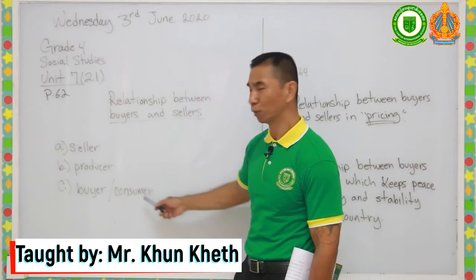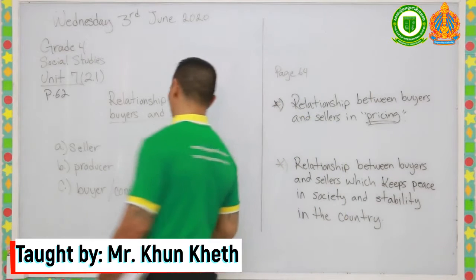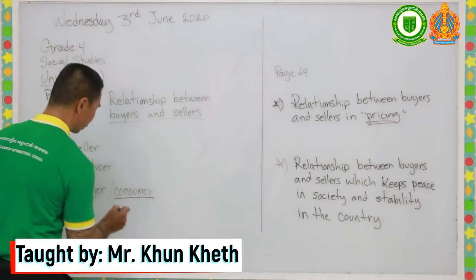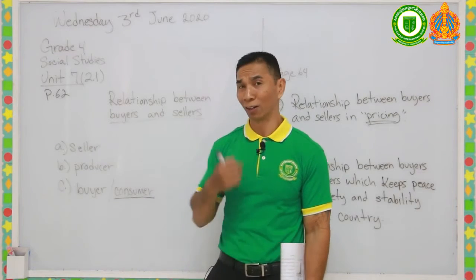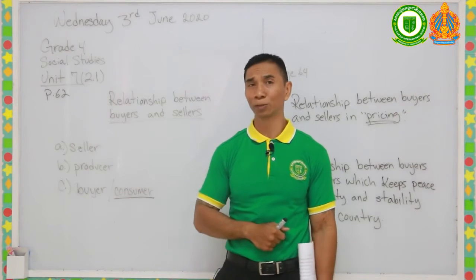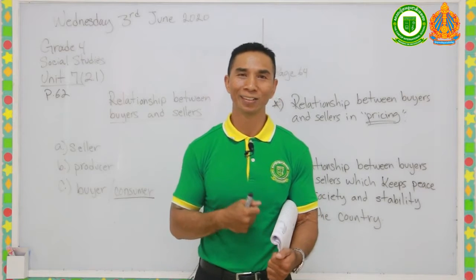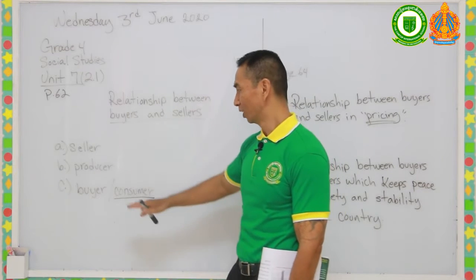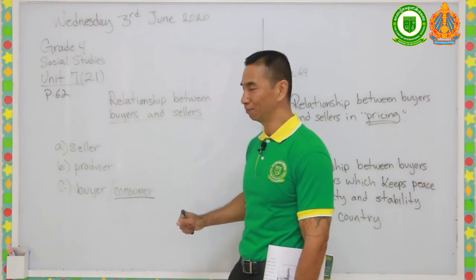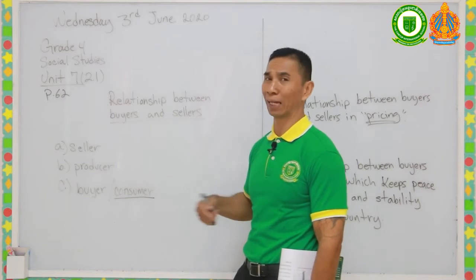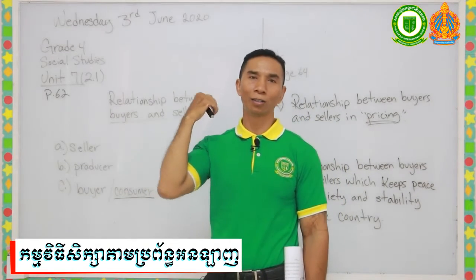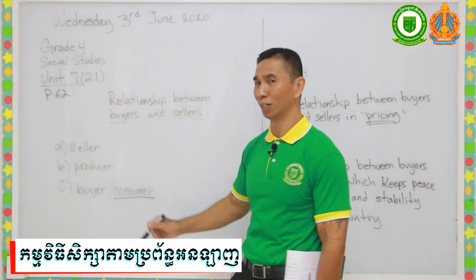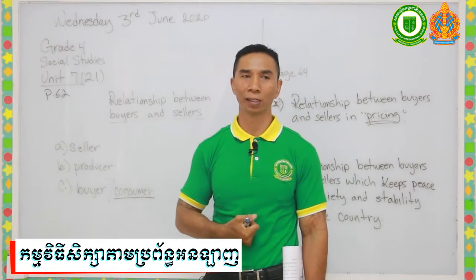What about consumers? The word consumers. Can some of you post on our Telegram post what the word consumers means? Make it quick. I know you know what it means. If you said a consumer is the same thing as a buyer, you are correct, because a consumer is someone who buys the product.